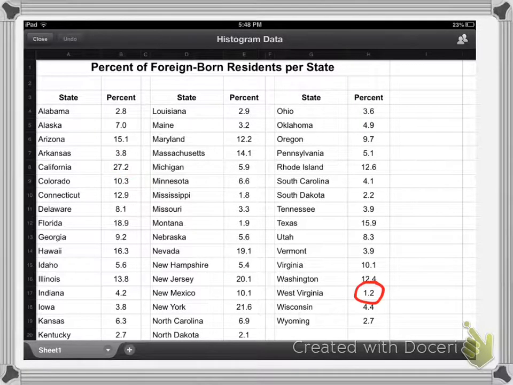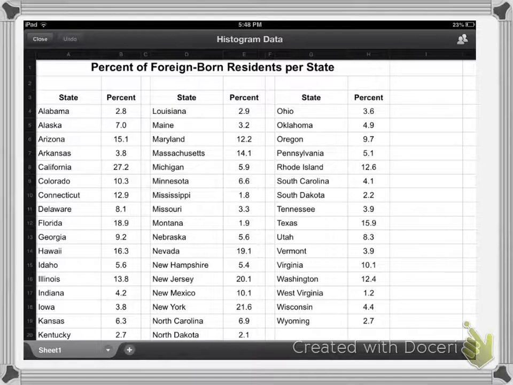So we need to use that to consider what would be a reasonable way to split up this data into the bins. Since we're basically going from 0% up to about 30%, in my opinion, if we only did bins of width 10, that would only give us 3 bins. We wouldn't get very much information about the distribution of our data. So we need to make our bins a little bit smaller, and I'm going to choose to put our data into bins of width 5 instead.